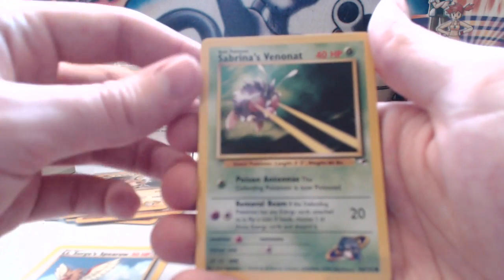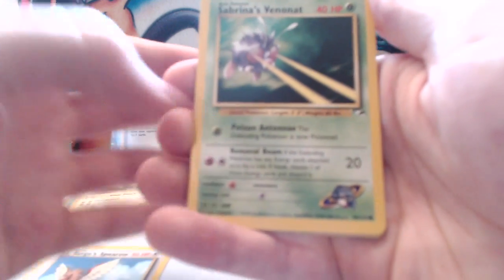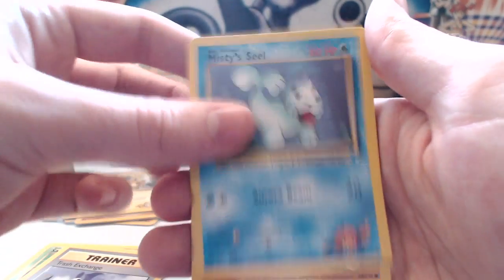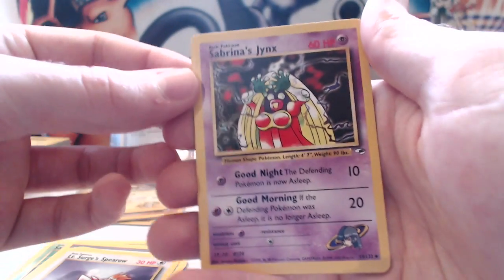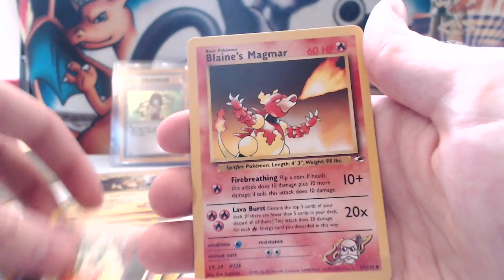Sabrina's Venonat. That has cool artwork. Look at that, shooting whatever beam it is. Removal beam is the attack, so I guess they've just made one up, but it looks cool. Trash Exchange. Misty's Seel. Brock's Mankey. Erica's Oddish. Lieutenant Surge's Spearow. Sabrina's Jynx, another really, really cool card. Great artwork on it. Blaine's Magmar. And another Lightning Energy.